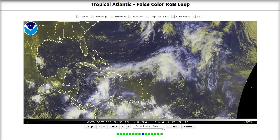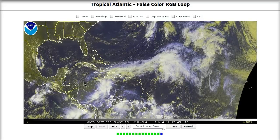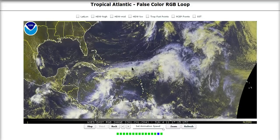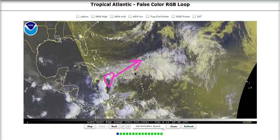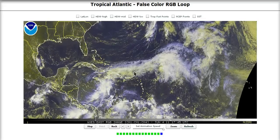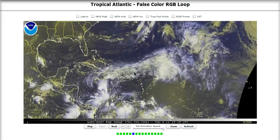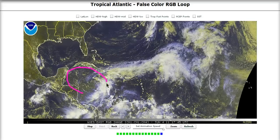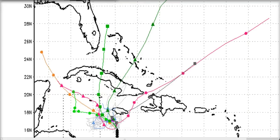That said, since it's going to be sitting around for the next several days still in the Caribbean, you can't write it off entirely. Every single model has dropped it now, leaving it as a weak low or perhaps spinning off something random to the northeast, which is unlikely. Despite all models dropping it, it should still be watched, as broad low pressure areas over warm Caribbean water always warrant attention. The models generally drift it north or northwest, potentially lifting northeast or drifting into the Gulf of Mexico if it waits long enough and finds a weakness.